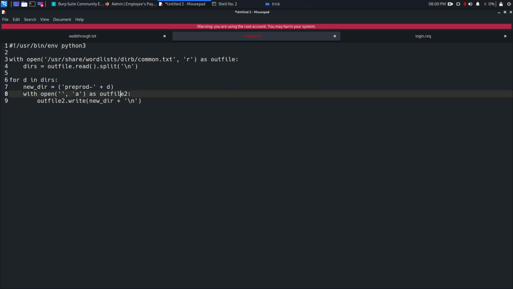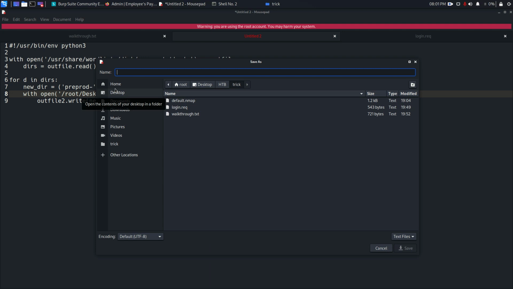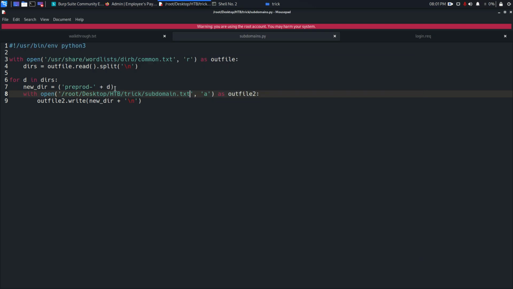That's it. And where we want to save this file, let's say in root desktop /htb/trick, and inside trick let's say subdomain.txt. Fine. Save this file as subdomains.py, something like this.